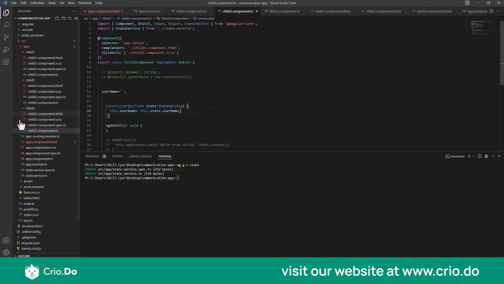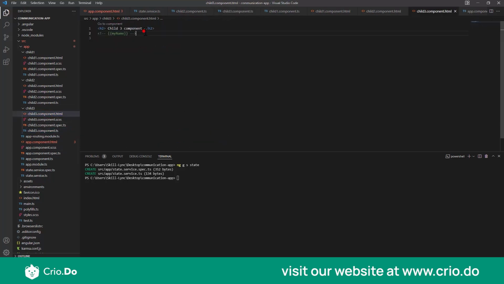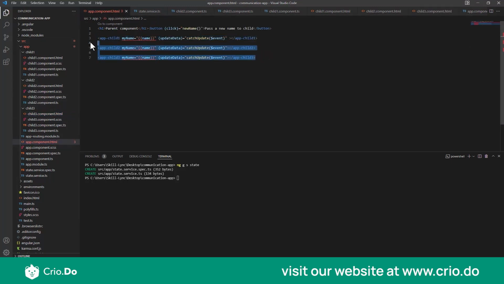So now essentially what we have done in all the components is we have removed all the input output things that we had. So we just comment out all this, and we will now create child one.